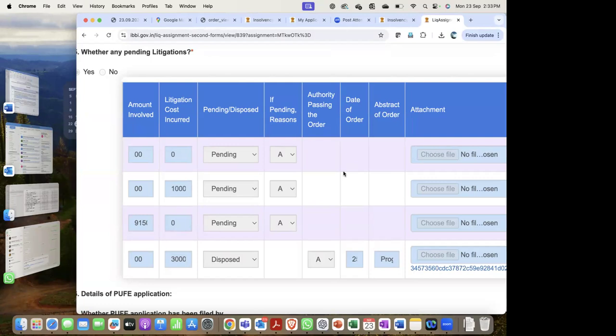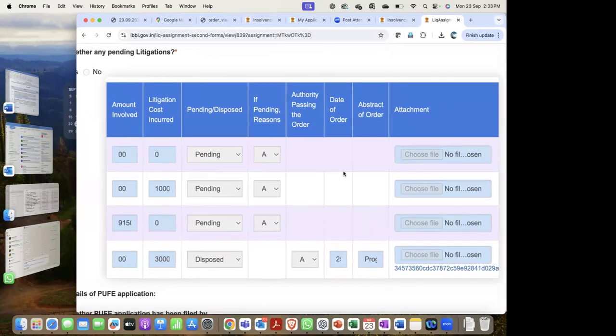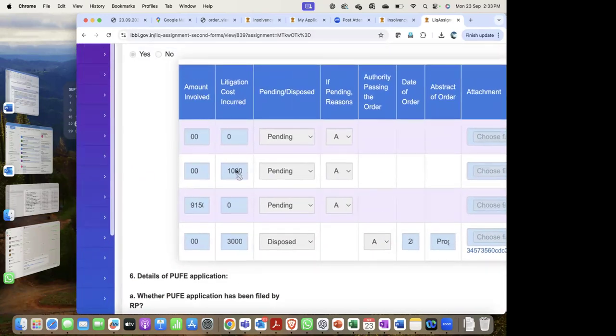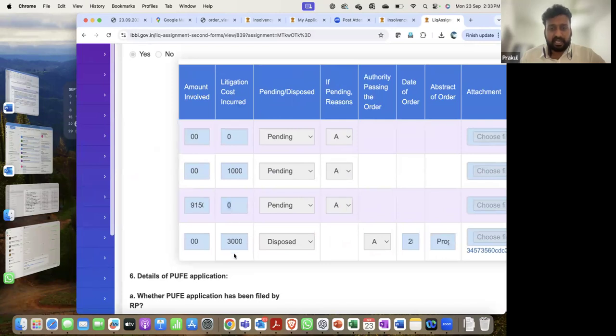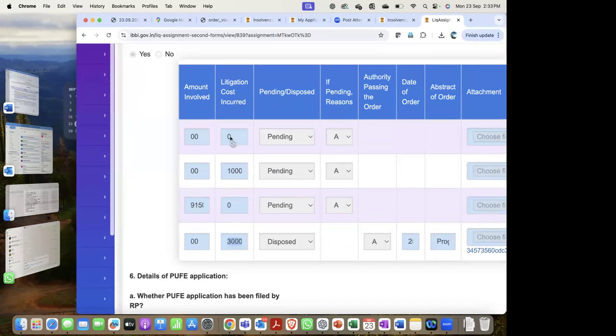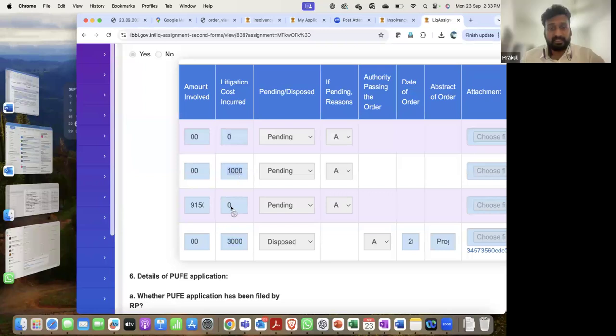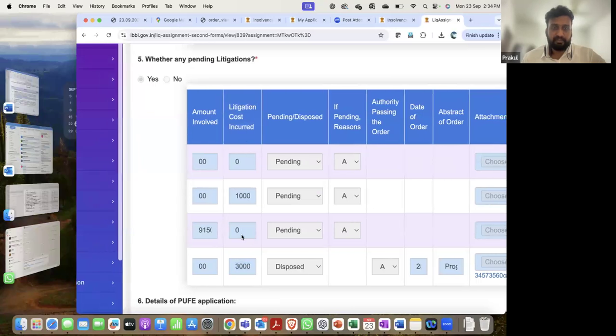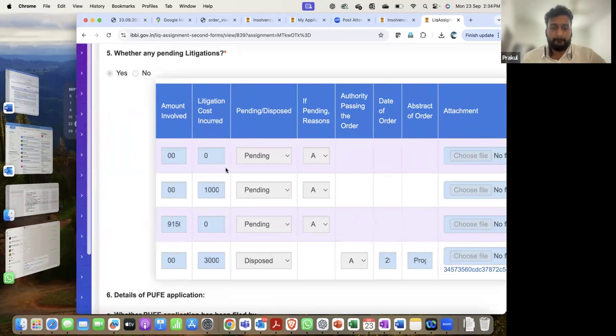We are actually spending some money towards the filing of IAs also, so that is why I'm asking the question. Cost is also involved. Correct. You're absolutely right, ma'am. I think it makes more sense that we file all the details. The reason being that if we are treating it as a litigation cost, it's better always to disclose it here, where the litigation cost has come. Any thoughts, ma'am?